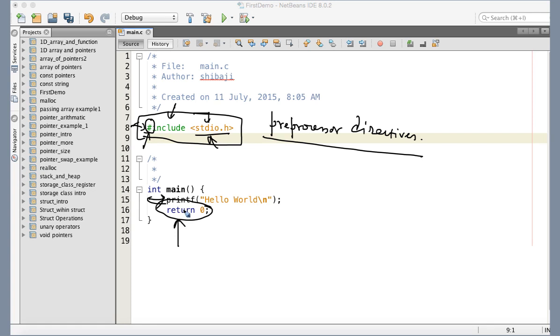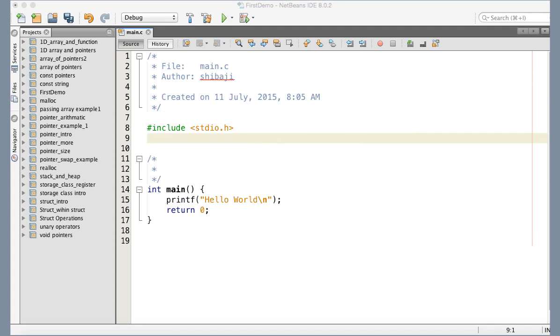In that case, the calling environment, operating system, or any batch program will understand that your program failed. So that's necessary, so that the caller can understand whether your program ended successfully or not. So that's why we should return an integer value to the caller.